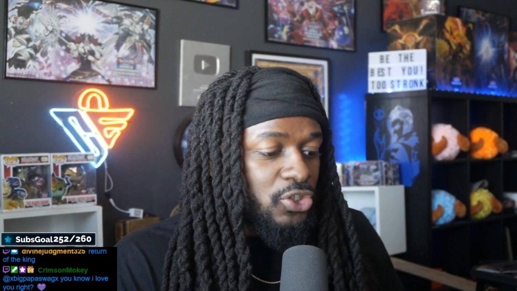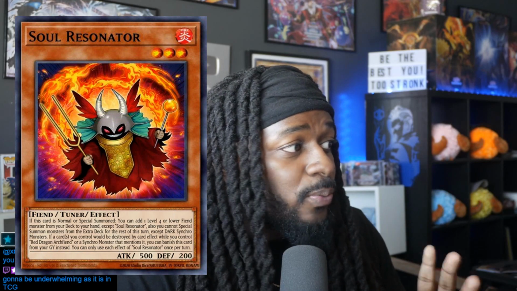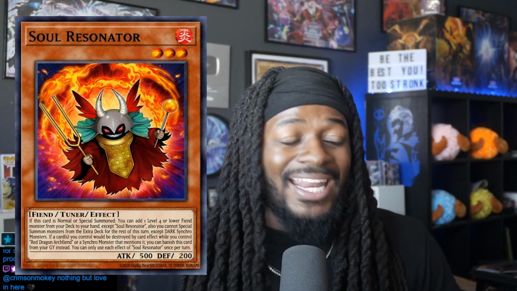Now, the Resonator monsters are a group of tuner monsters that normally can be summoned or give you great effects. Let's go ahead and look at some of these Resonator monsters, because I'm telling you, these aren't just for Red Dragon Archfiend. They can be splashed in other strategies to make them stronger. Soul Resonator is a level 3 Resonator monster that allows you to add one level 4 or lower Fiend monster from your deck to your hand when it is summoned.